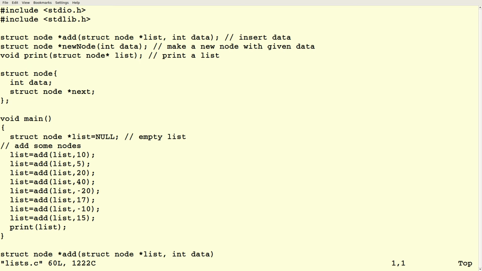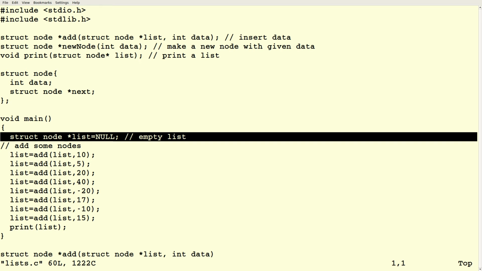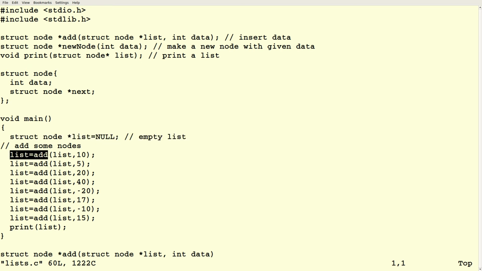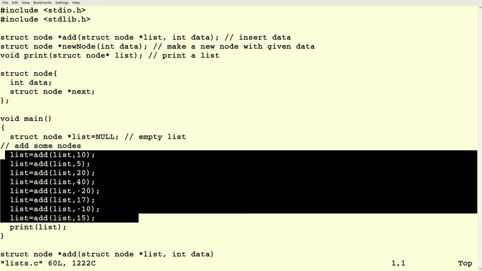So I don't need an init list anymore. I initialize my list by just setting it equal to null. And my add function, right, I take the value that it returns and I set list equal to that. So here I'm just adding a bunch of numbers into my list, and I'm adding them in a weird order, right, 10, 5, 20, 40, and so on. And then I'm going to print my list.